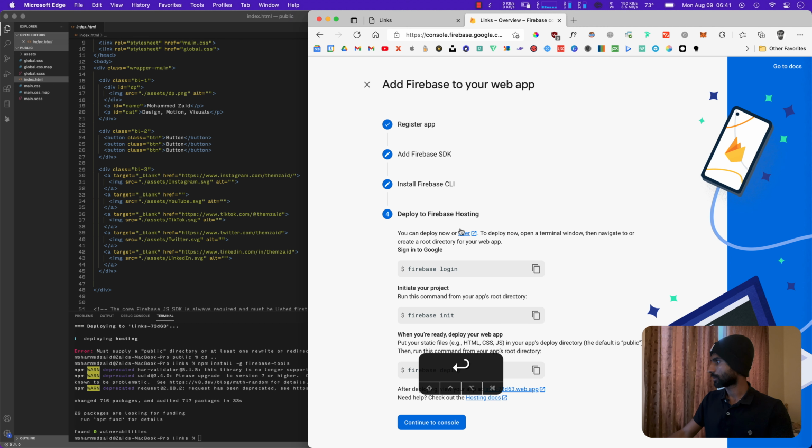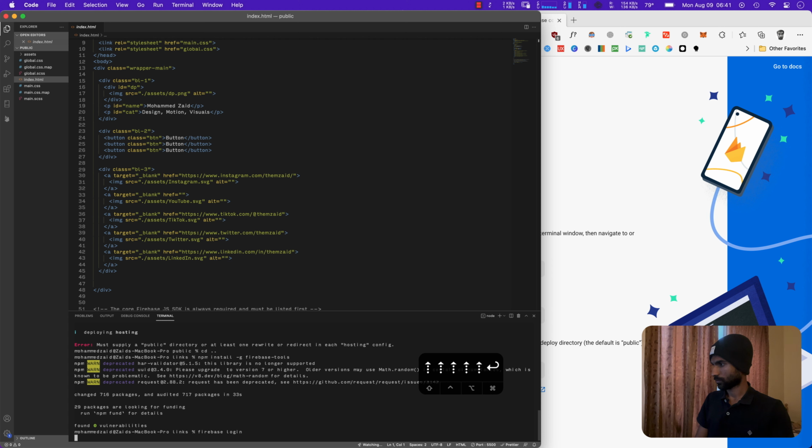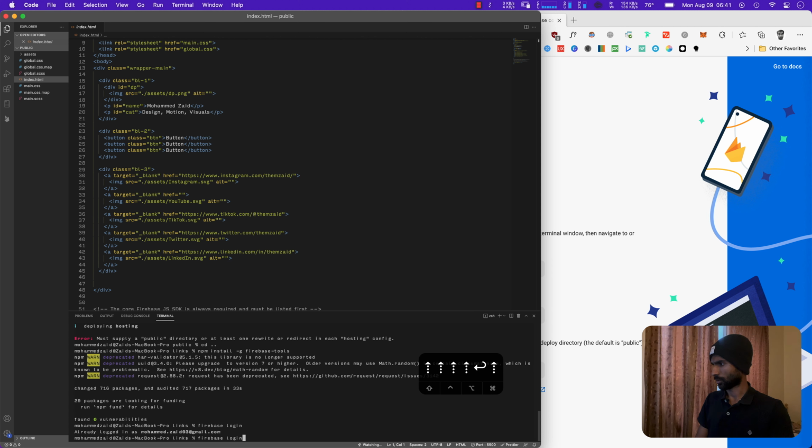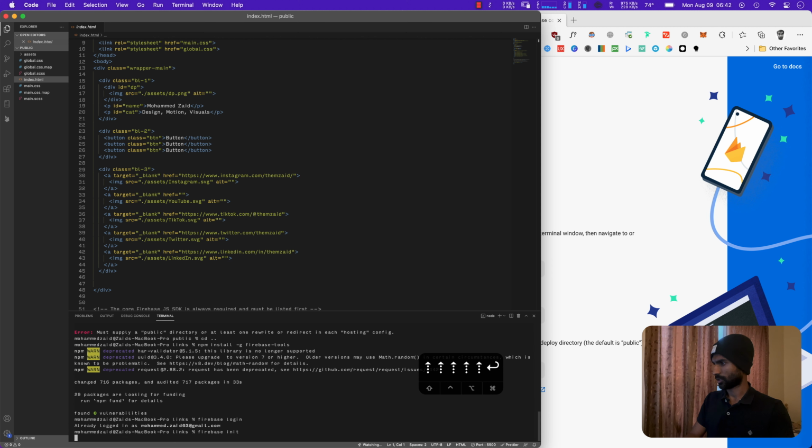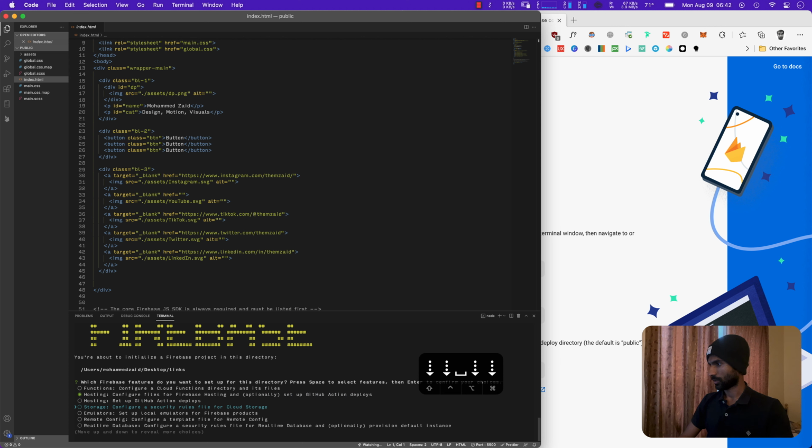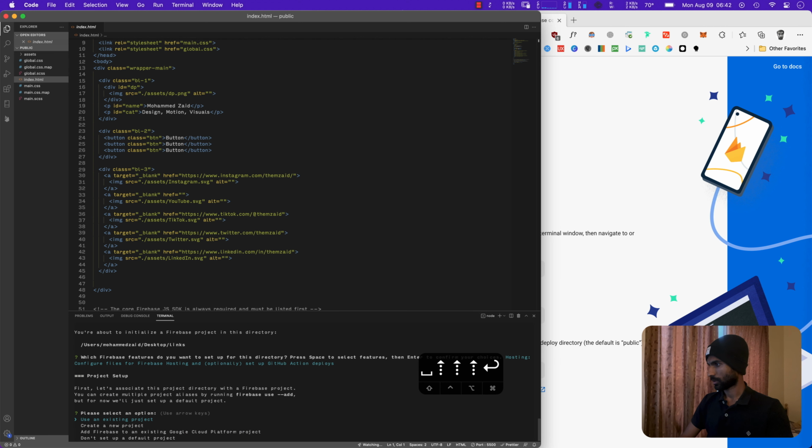Now the next step is Firebase login. Already logged in. Firebase initialize. Just hosting, actually I'm just going to do hosting.